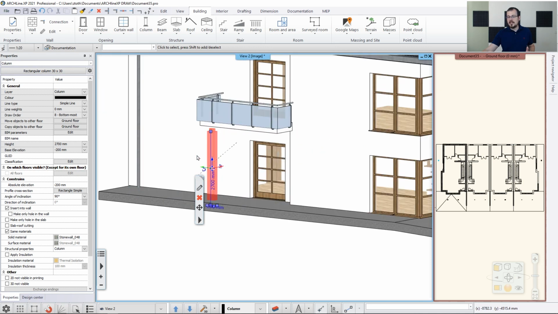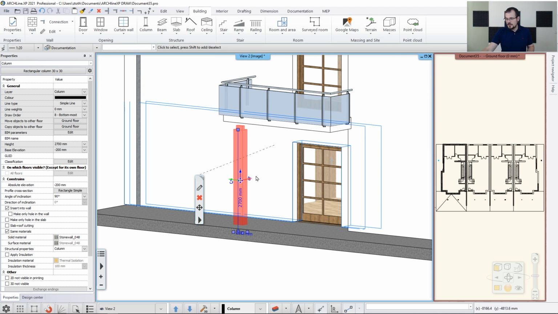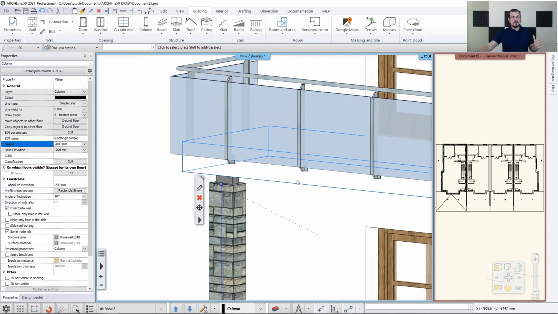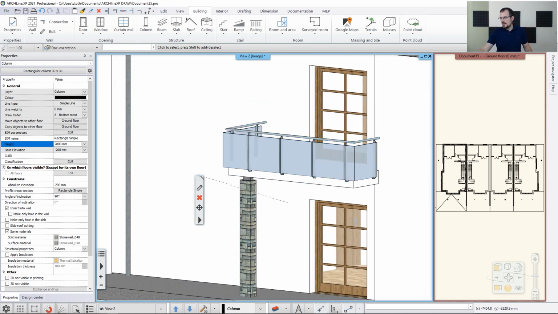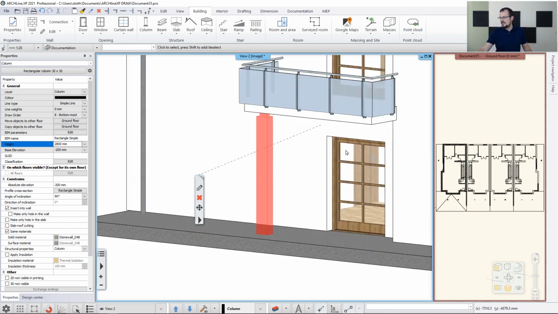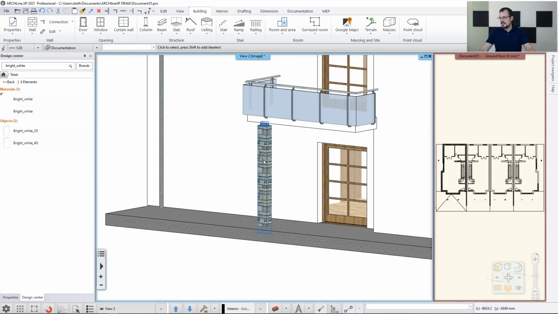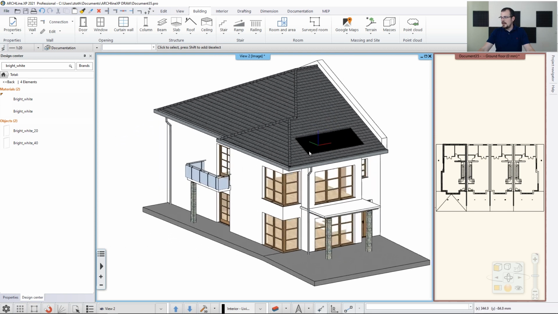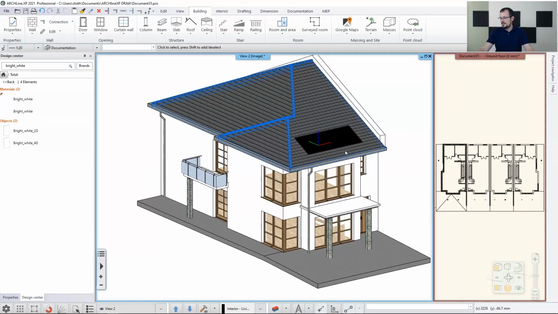So I need to change the height of this column, for which I have a cheat sheet, of course, and the height should be increased to 2,800. And there you go. Notice that when I change the height, the attachment, the add-on, is not stretched. It's going to be just moved to where it needs to be. Alright, so double click with the mouse wheel to investigate. Sorry, I have it selected, so now escape closes the selection. Double click on the mouse wheel and right click to move around in the 3D.